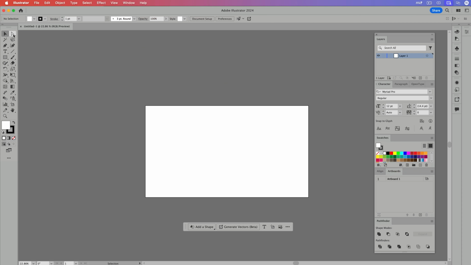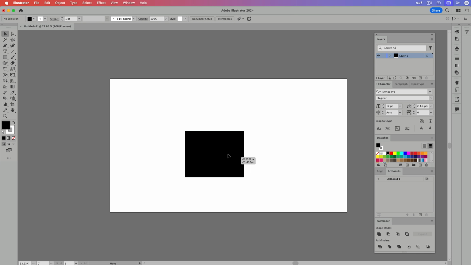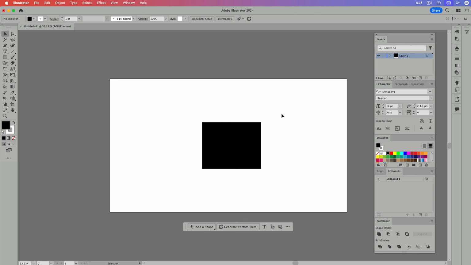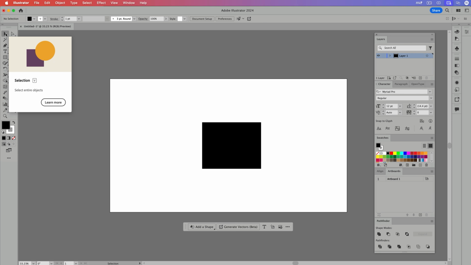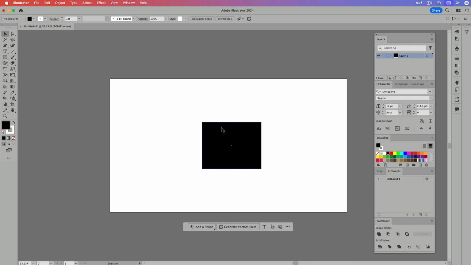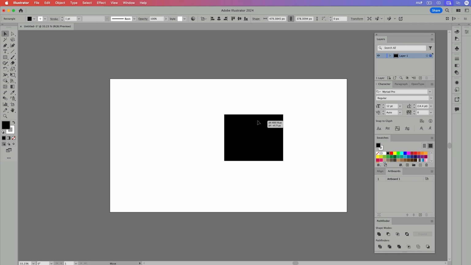Okay, the first two tools look very similar. This one is known as a selection tool. If I just bring in a box like so, or a square, this selection tool allows me to simply select objects. The way that I see Adobe Illustrator is that it's a piece of paper. This white bit is a piece of paper, and the selection tool, which is this main cursor, allows us to literally pick up and drag. If we click and let go, it'll drag.